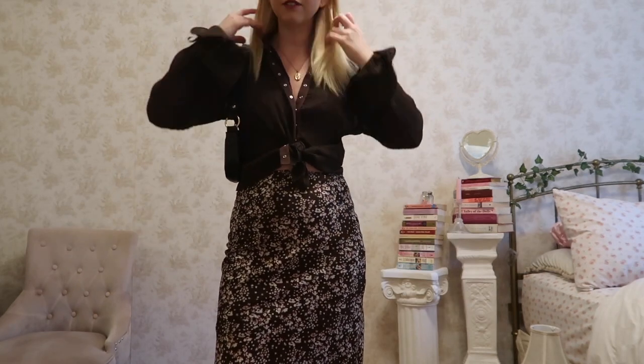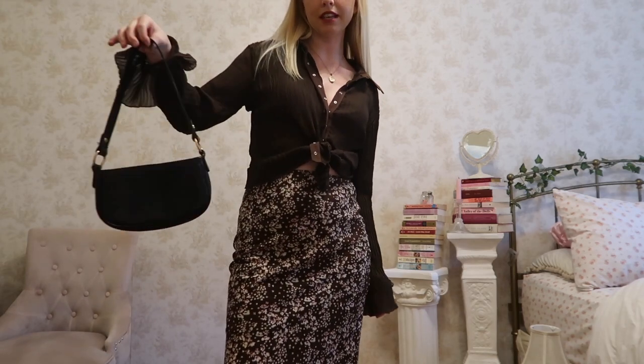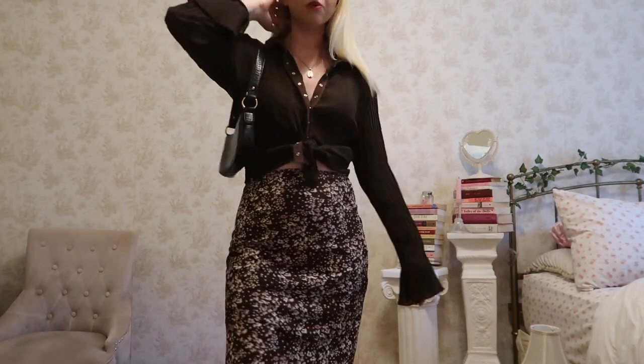I'm not sure if it's still available. And then I have on this black bag from ASOS, I believe. She wears a lot of little shoulder bags like this as well. I feel like her style is very on the go, so I could definitely see her wearing this to work, but I could also see her wearing it on a date or even to her grandparents' house, just because I feel like she goes from one place to another and is a very busy woman.